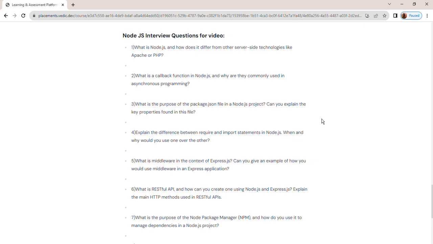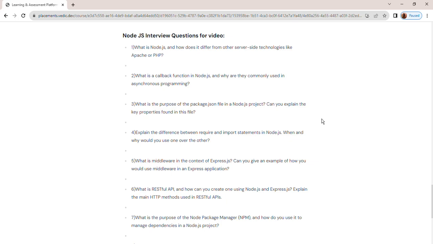Middleware functions are commonly used for tasks like authentication, logging, request parsing, and error handling. Middleware will handle the errors that come in the middle of the execution, and for example you can use the body parser middleware to parse the incoming JSON data, as we used in my project.